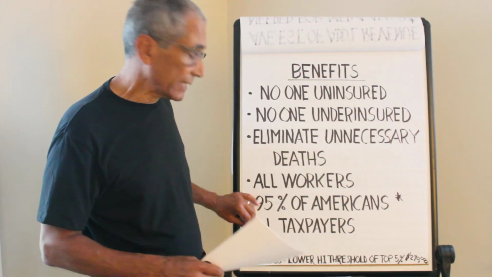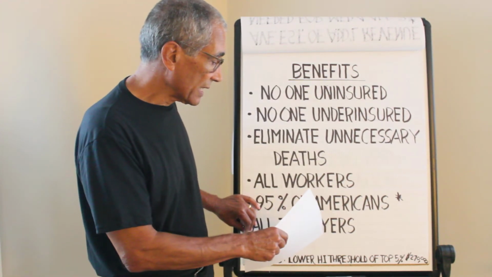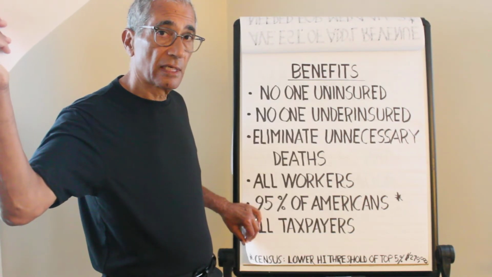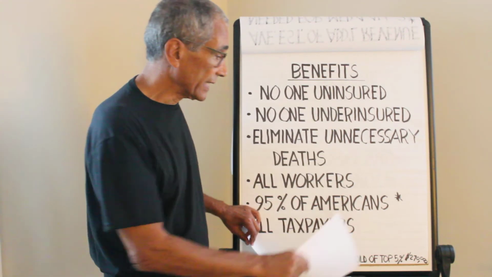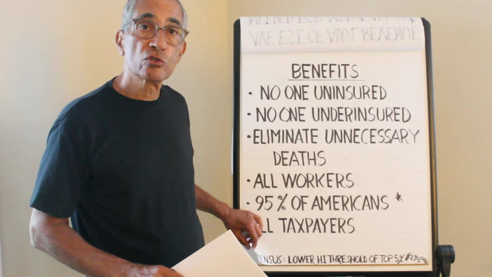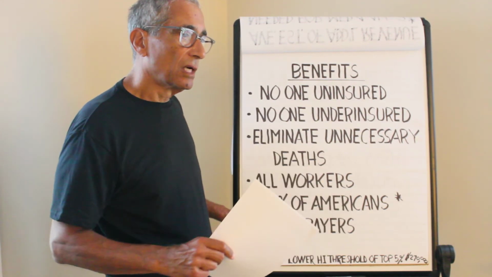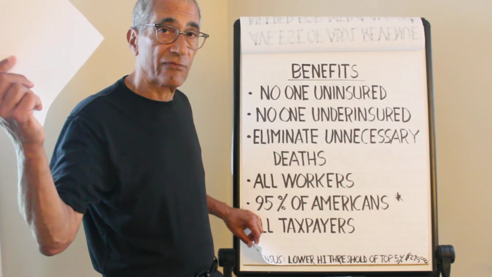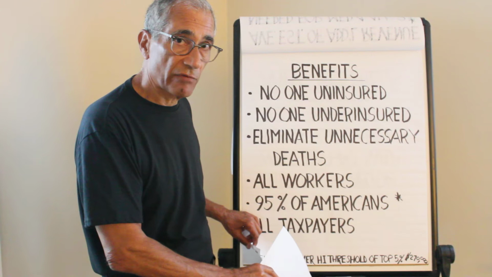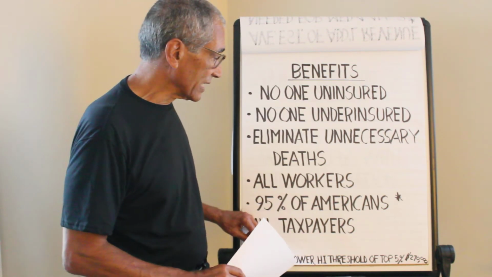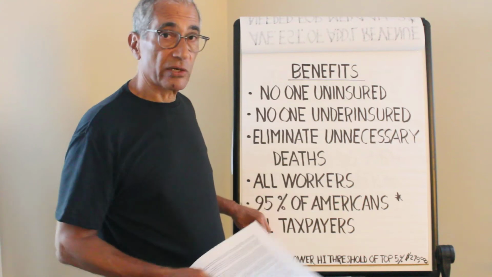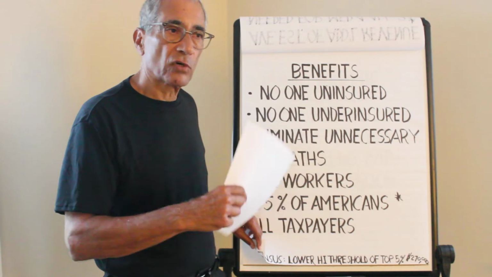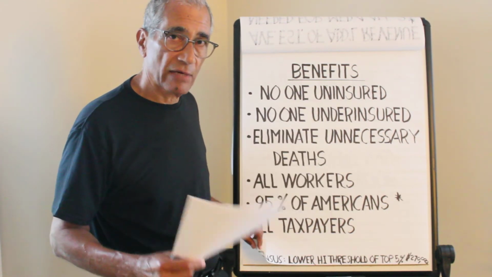Now, how do I arrive at that? Because the census lower household income threshold for the top 5% of families in the United States in 2019 was $270,000, meaning once you reach $270,000 in household income, you're considered in the top 5%. Everybody below $270,000 would not be in the top 5%. All taxpayers would benefit. Why? Because you are paying for the health benefits for government employees at the federal, state, and local level.